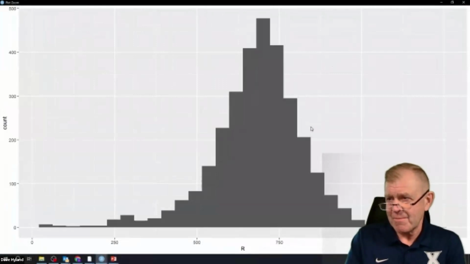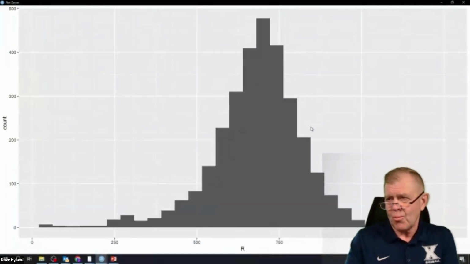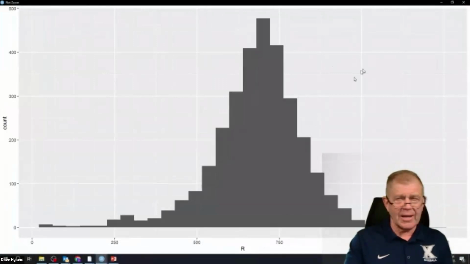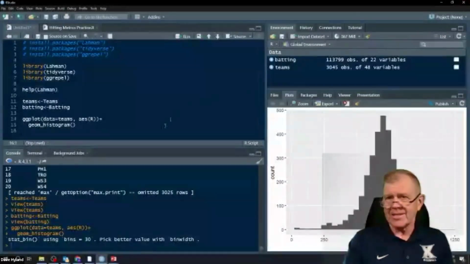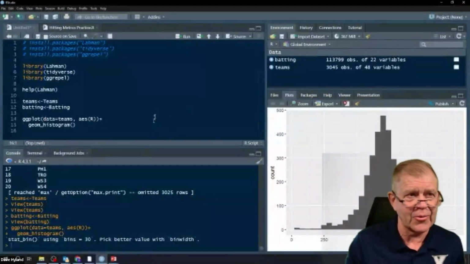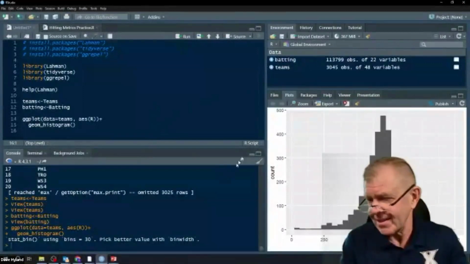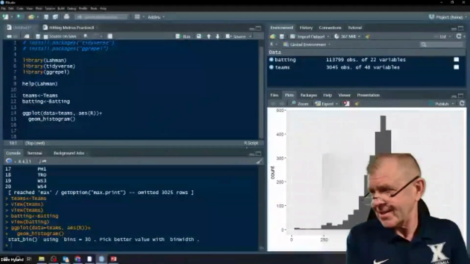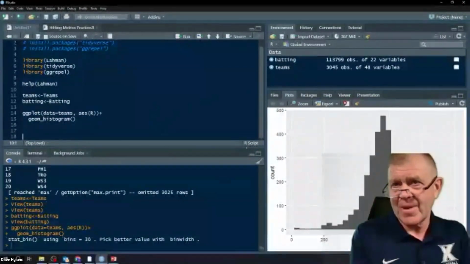So we want to understand batting. Obviously it's important to understand run scoring first, right? If I notice, it looks like it's sort of a normal distribution, but I've got a team that maybe scored just a couple runs down here. Well, a lot of this data is pre-1900. So let's narrow our data frame down.